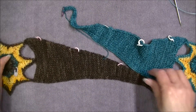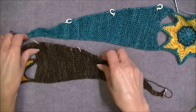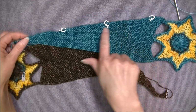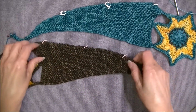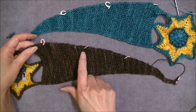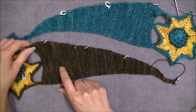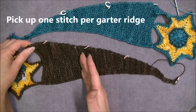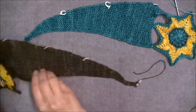But I wanted to show you something that you may have noticed yourself, and that is I've got markers along the border where I need to pick up stitches, and it's a guide for me in terms of how many stitches to pick up between the sections. And for this scarf we're going to pick up 1 stitch per garter ridge, and we're going to start on the right side of the work.